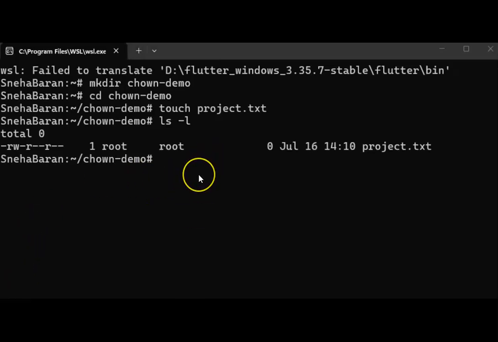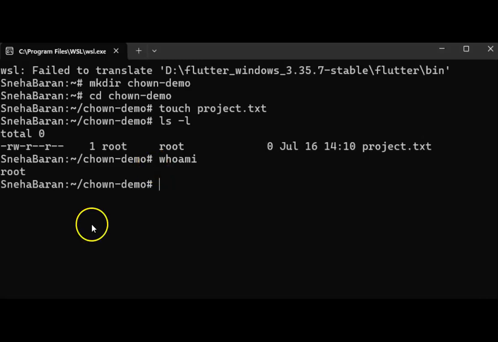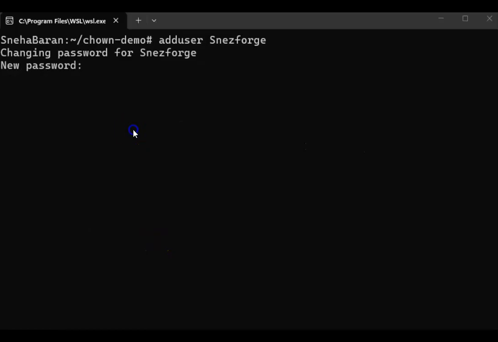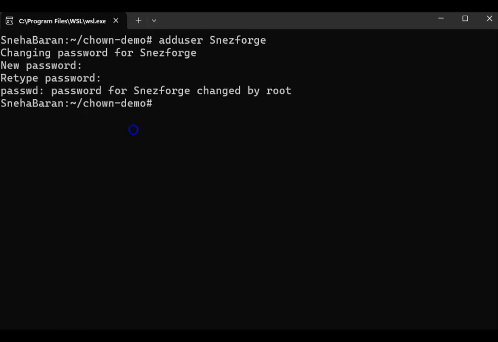I want to check the current user. So type whoami. It's saying root. I'm adding a new user named Force. So write a new password. I have set up the password, and retype the password.